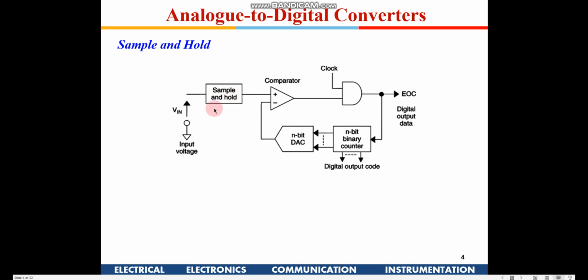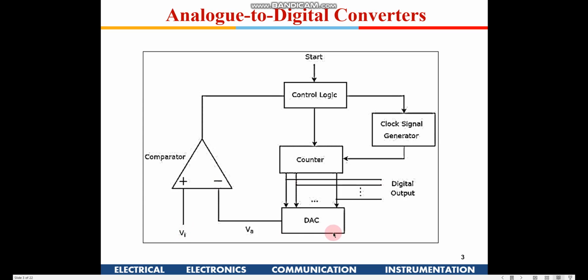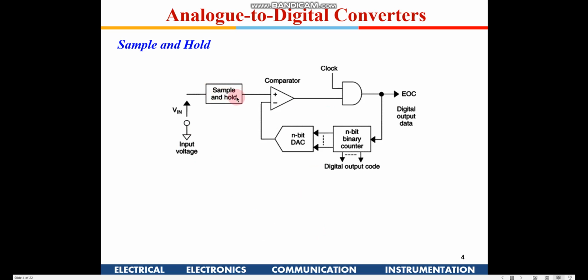Now if you see here, the block we were missing is this: there is an input signal, and when this computation is happening, you can't have the input keep changing. The input has to remain stable till this count finishes, otherwise this data will keep changing if the input is fluctuating here. You can't have that. So you have to give time for the counter and the DAC to settle out here. That is the reason we use a sample and hold circuit. What it does is, if we have an input signal here, we sample it and hold that value till the computation finishes. So you have something known as sample and hold in all A to D converters. The first block will be a sample and hold block.